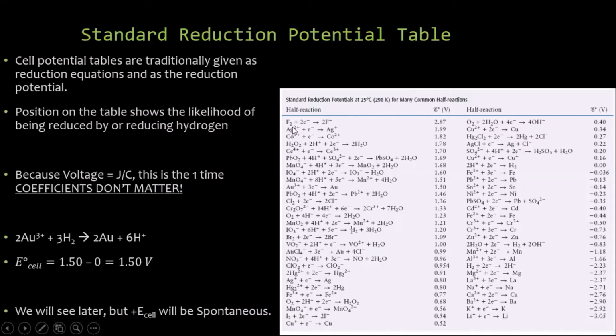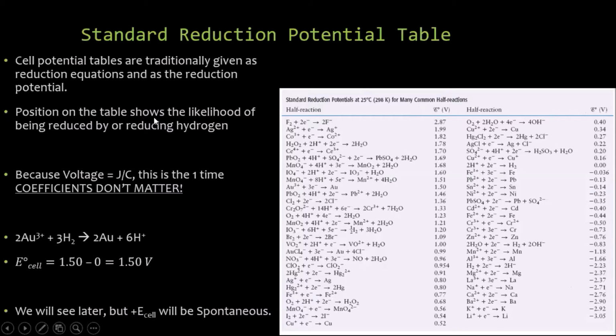But notice each of these reactions is a reduction. F2 plus 2 electrons goes to F minus. Cerium 4 plus 1 electron goes to cerium 3. Nitrate plus 4 hydrogens plus 3 electrons goes to nitrogen monoxide and 2 waters. All these happen to be balanced for all the oxygens and hydrogens. There's oxygen being reduced to hydrogen peroxide. There's copper being reduced to copper solid. And all these guys are reductions, even if they don't want to be reductions. Lithium, 1 electron goes to lithium solid. All these values are given as a reduction for our convenience.